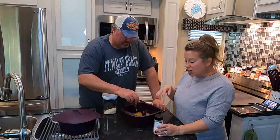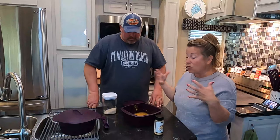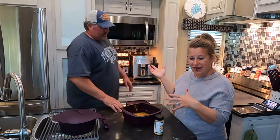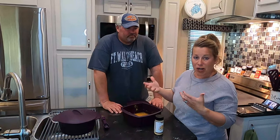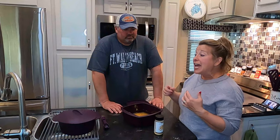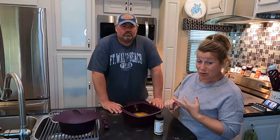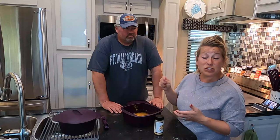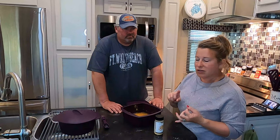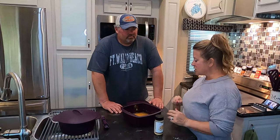I usually put one tablespoon in here and just stir it up. We chose to use the ramen broth seasoning, and the reason I like to use the seasoning in the steamer is because as it's cooking and the moisture absorbs into the rice, you get that flavor in the actual rice. Another favorite we've done is guacamole seasoning — we use it on eggs, rice, and avocados. A lot of times we'll mix it with four ounces of sour cream and make a crema to put on tacos.